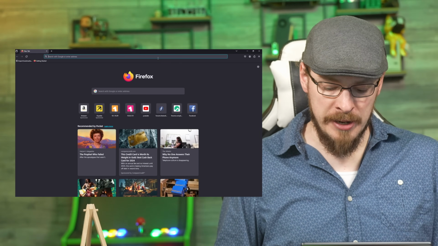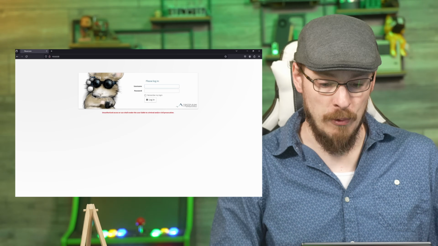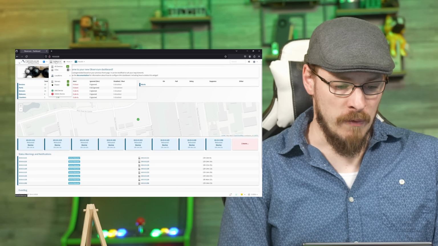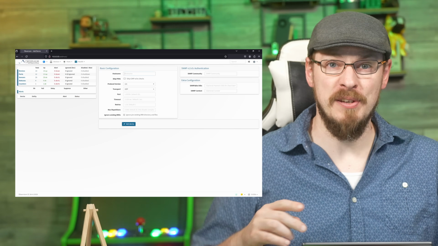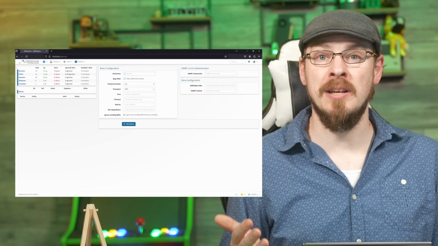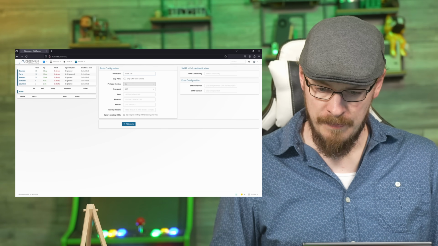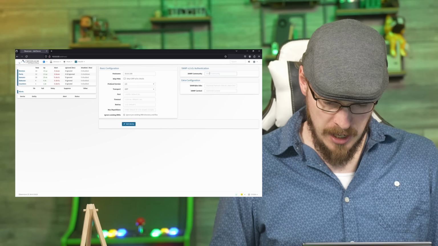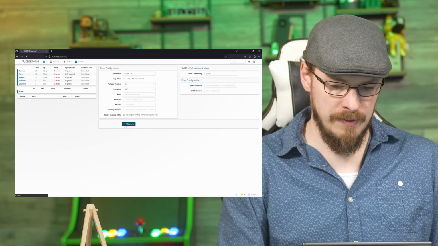So for today's demo, I'm going to use Observium, which is what I typically use to monitor my own home network. Once I'm logged in, I'm going to go over to Devices and then down to Add Device. And here we just need two pieces of information. One is the IP address or the host name, and the other is the SNMP community name. So I'm going to go 10.0.0.199, and then we're going to enter the community name of public. Going to add the device.